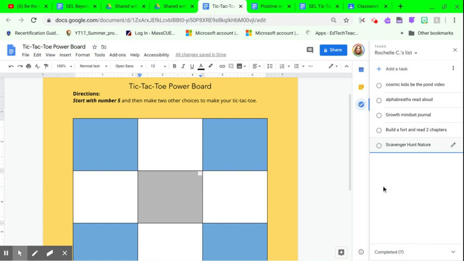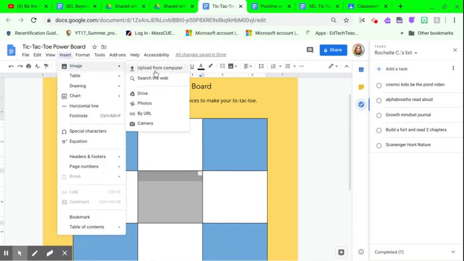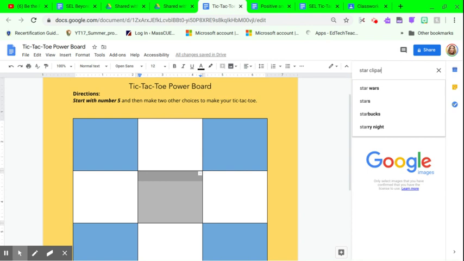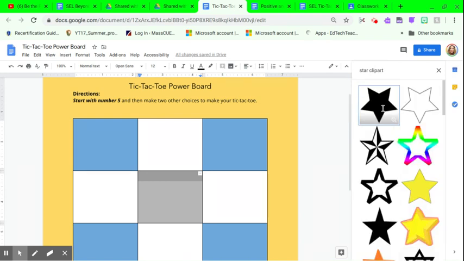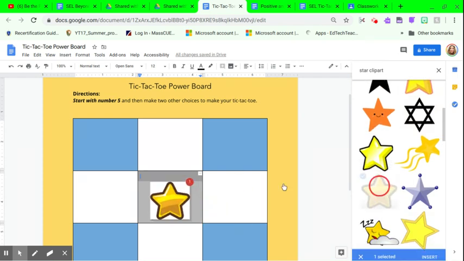Okay, so now I just have to refer to this task document as I go and plug in my resources. So let's start doing that. First of all, I want to start with my star here, and I'm going to just insert an image here. Let's search the web here. I could also click Explore here to do the same thing, but I'm going to do an image search for a star. And let's use that one, click and drag.